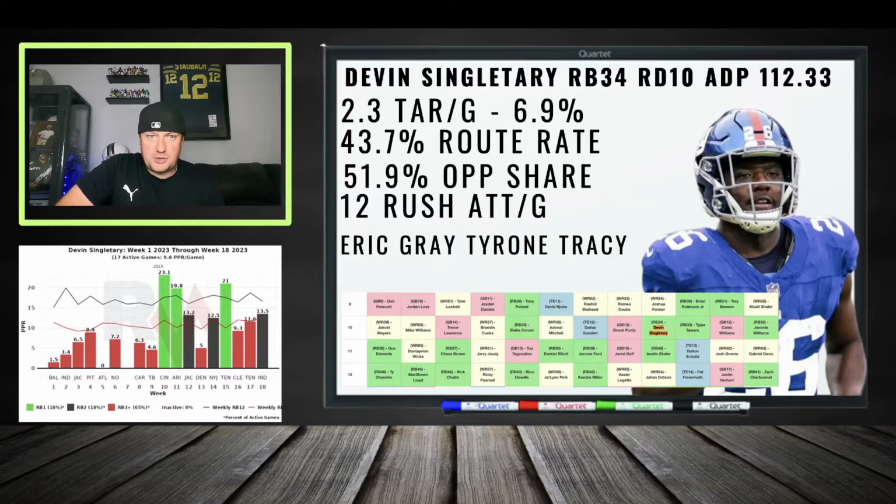But when he's getting opportunity, he scores fantasy production because he's dependable. Good between the tackles. Could be used in the passing game a little bit. Good in pass protection. That's what the Giants wanted. This offense isn't sexy. It's ugly. Danny Dimes ain't looking good. We're drafting him for touches. We're drafting him because he's going to be on the field. We're drafting him because he's going to be used. And that's what we want.